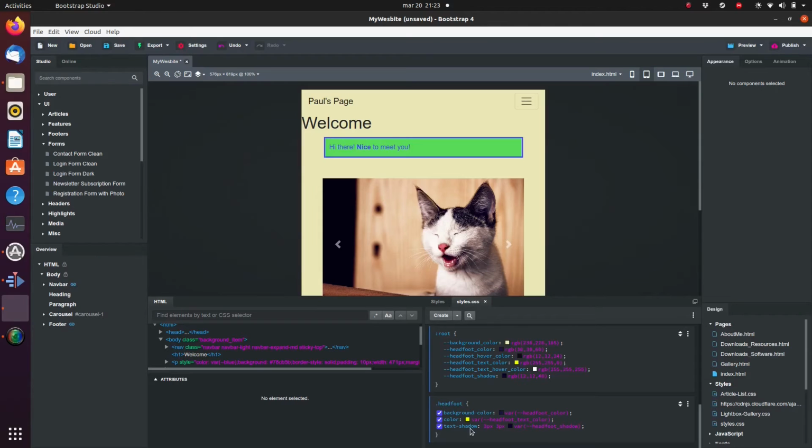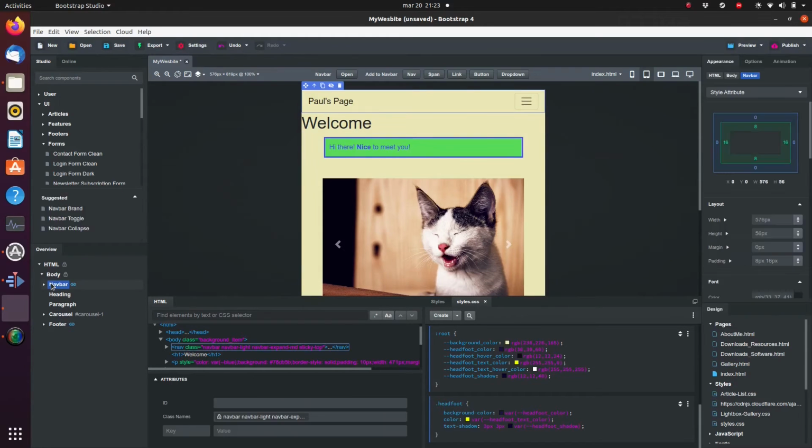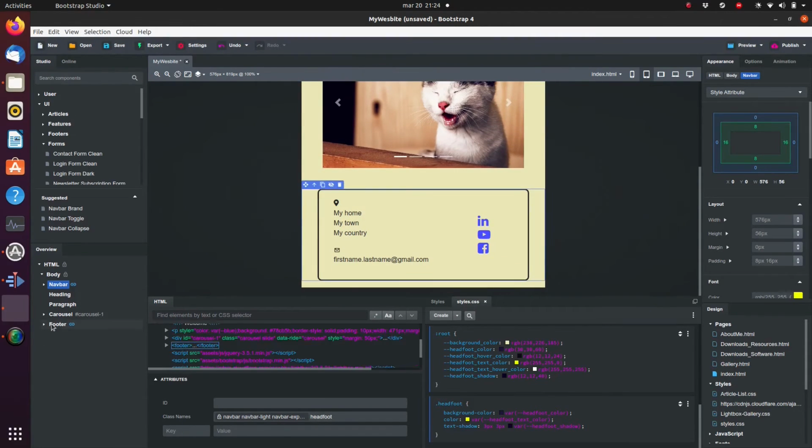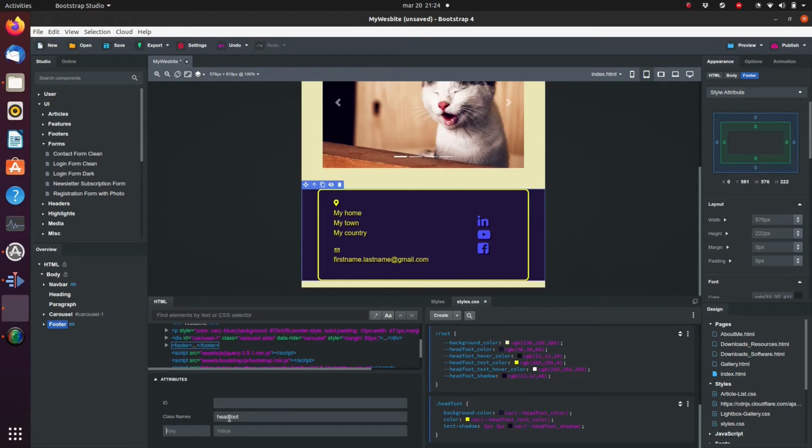Now that we have created this CSS block, we can link it to the navbar and to the footer by adding the CSS block name in the attributes panel. You have probably noticed that the text color in the navbar and the icons in the footer still have their default color. This is because these colors have already been defined in another CSS block. We can solve this by overriding those CSS blocks, but that's a topic for the next chapter.